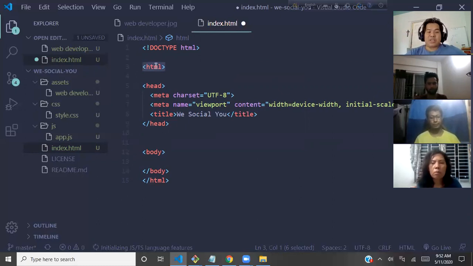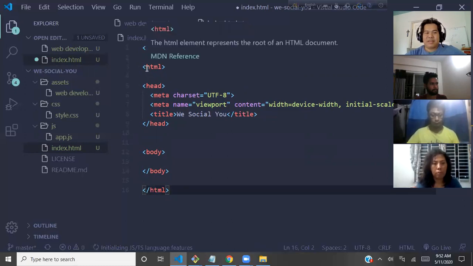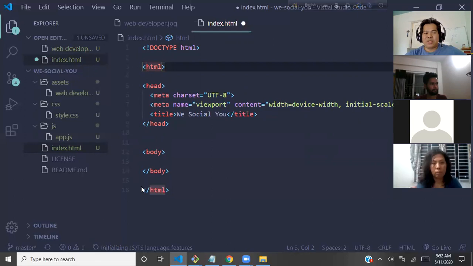So HTML has a closing tag. Where is it? You see another HTML here. Between the opening tag and closing tag, there is a slight difference. In the opening tag, there is no slash, but in the closing tag we have a slash before HTML.